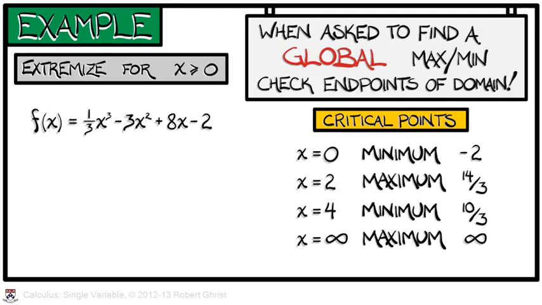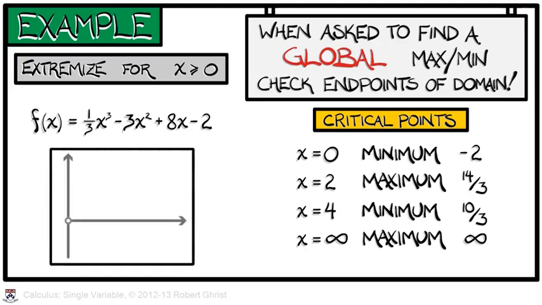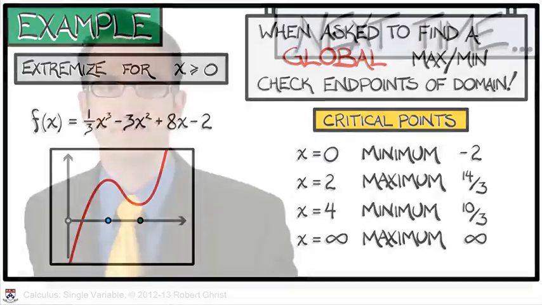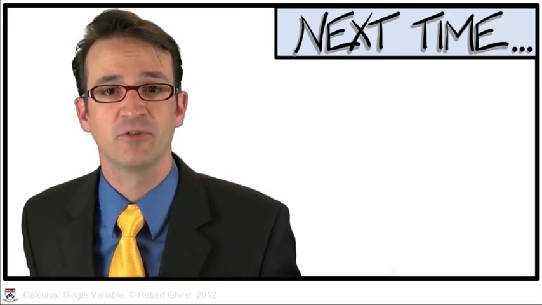Now, of course, all of this would be fairly obvious if you drew the graph of the function. You would see the difference between the local max and the local min that we have computed and the global minimum and maximum at the left and right-hand endpoints, respectively. Always check your endpoints. This lecture was the best, or maybe it was the worst. You're going to have to compute a few derivatives to find out for sure.